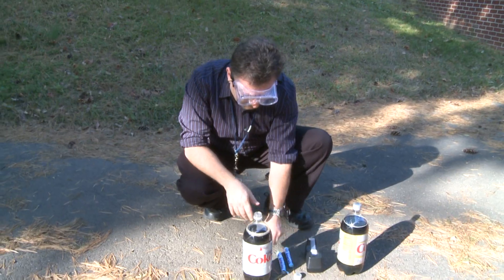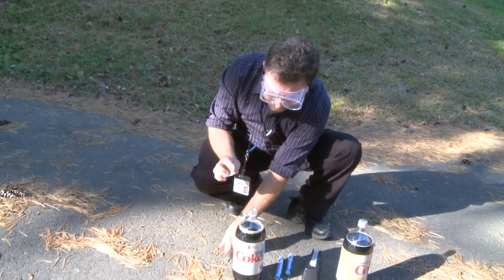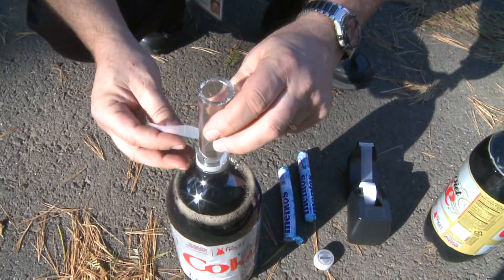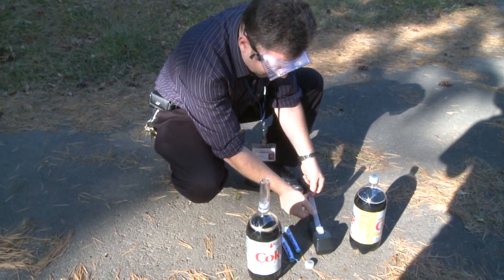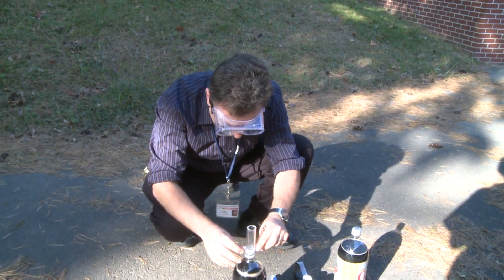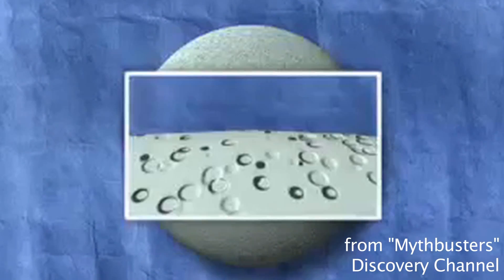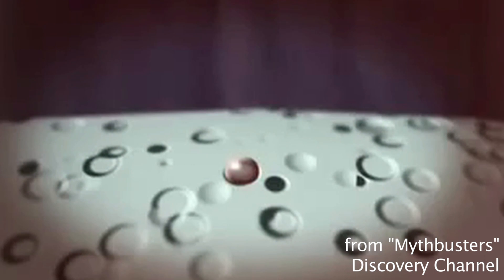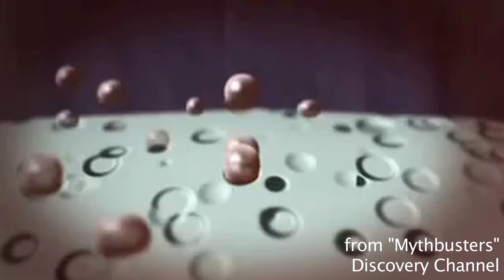I just opened up the bottle of soda and I'm gonna tape this device to the top of the soda. There's a lot of carbon dioxide in Diet Coke, and when the Mentos connects with the Diet soda, one would think this is a chemical reaction — it's actually not, it's a physical reaction. The mint flavored Mentos have a lot of surface pits called nucleation sites, where the carbon dioxide can attach.